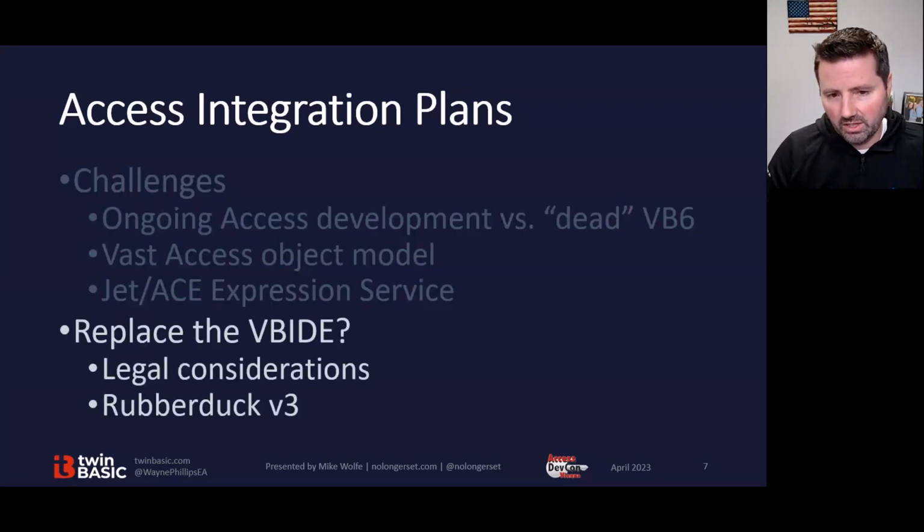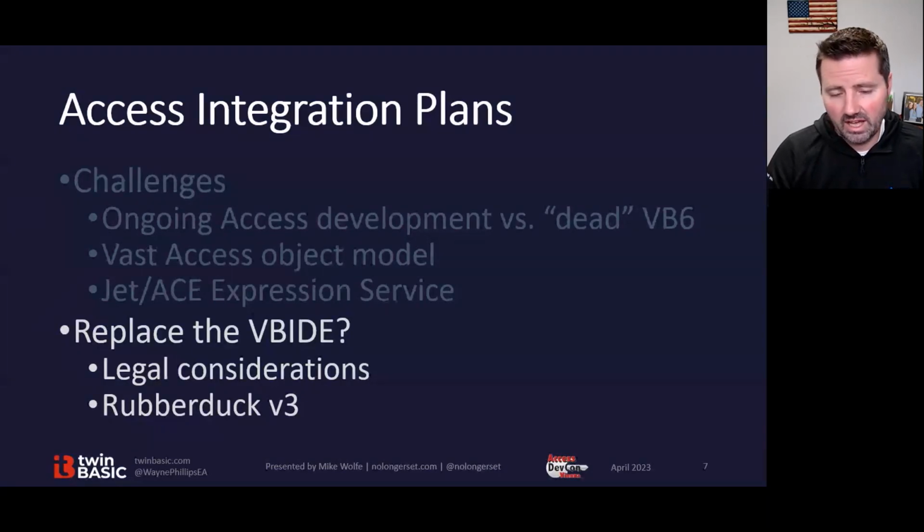So I talked to Wayne a few weeks ago about whether he had plans to replace the VB development environment itself. And he said if I had asked him last year, the answer would have been a resounding yes. But over the last year, he's adjusted that a little bit. One, there's some legal considerations because VBA is an actively developed project. Microsoft might be quicker to see that as an infringement on what they're currently doing, versus VB6, which they're no longer actively selling or using.